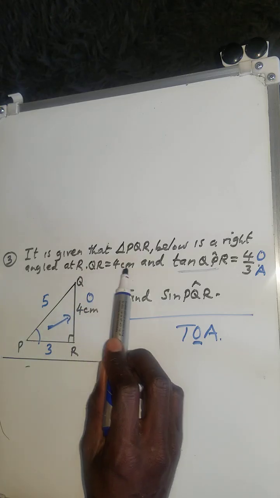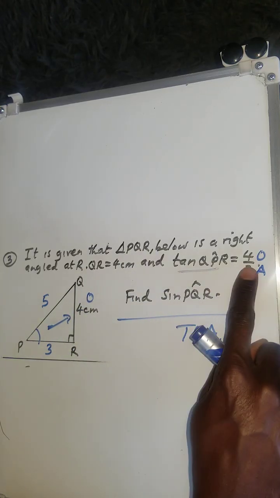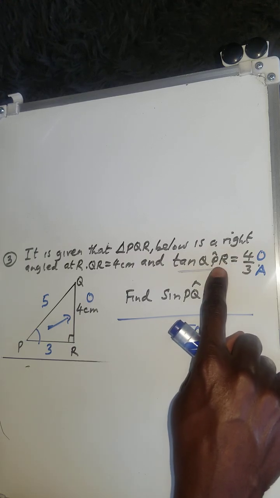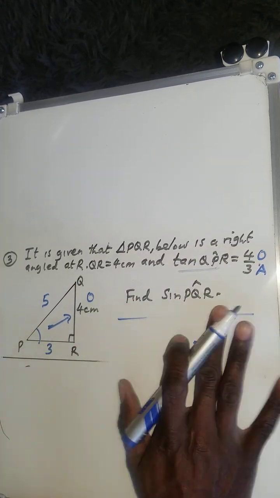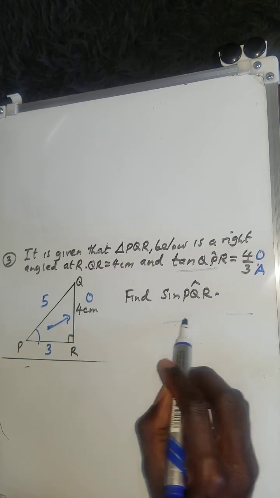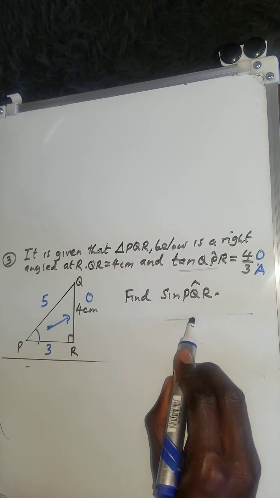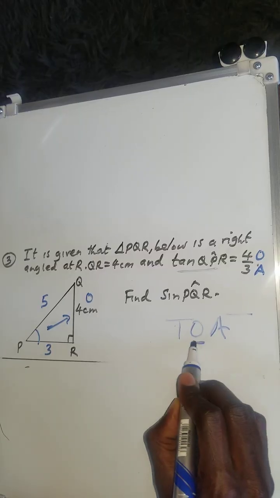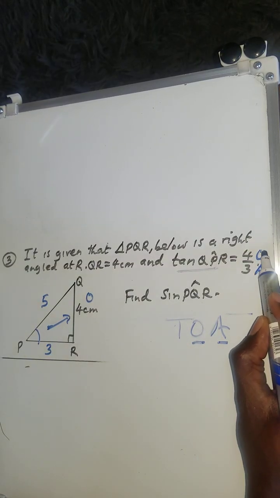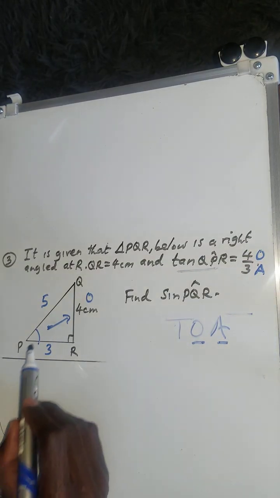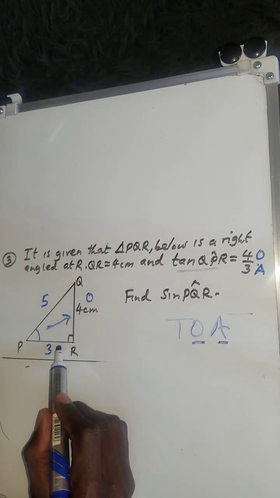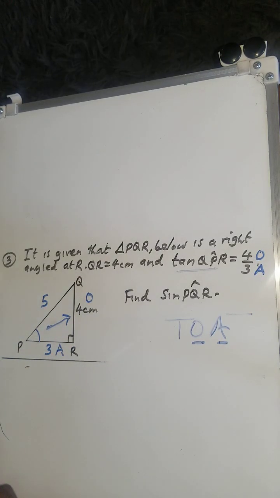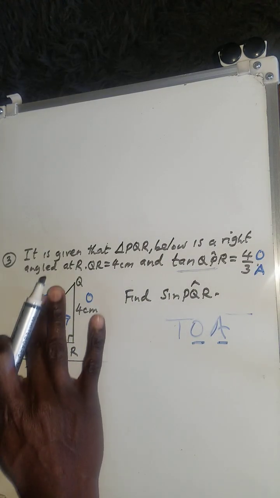Then QR is 4 centimeters. And they tell you that tan QPR is 4/5. Now if you remember tan, like I said, tan is simply the opposite over the adjacent, meaning that 4 is for the opposite and the 3 is for the adjacent. So since I'm looking at this angle, the opposite is this one and the adjacent will be that one. So meaning the adjacent is a 3, so we replace it with a 3. But remember, we were not given this one.